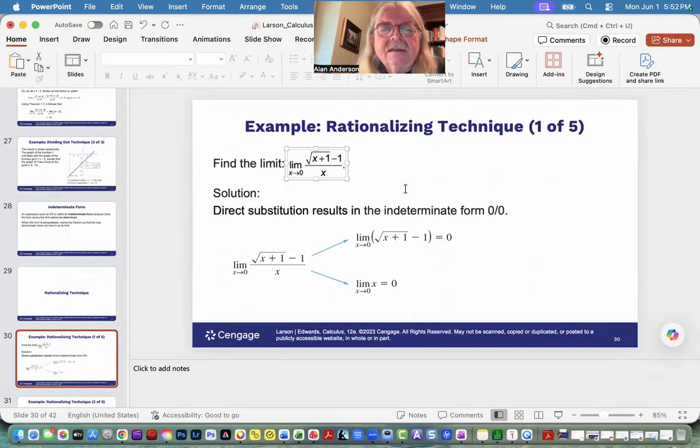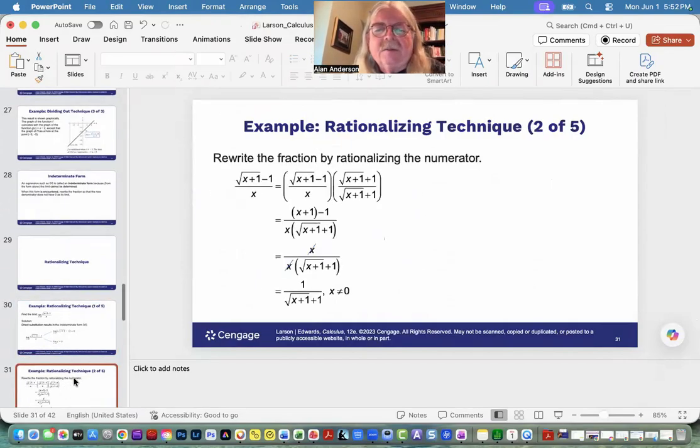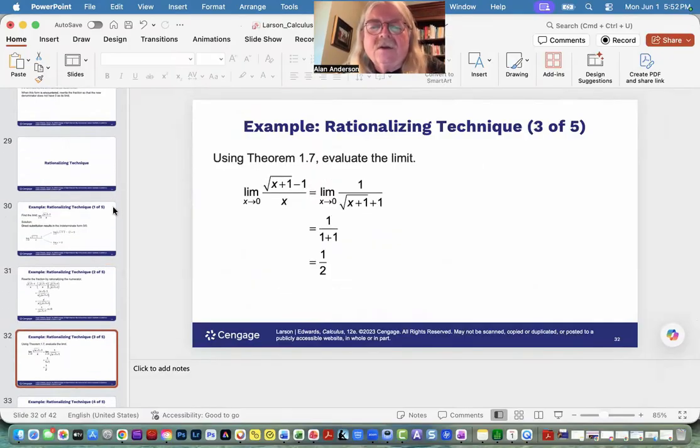Now you can see, obviously, you need to have a lot of practice in order to notice these things. I mean, it's not going to jump at you right away. You're going to say, wait a minute, what am I supposed to do here? Well, this is the thing about calculus. You can learn it with practice. If you keep running into these different cases, eventually you'll start to get good at identifying them.